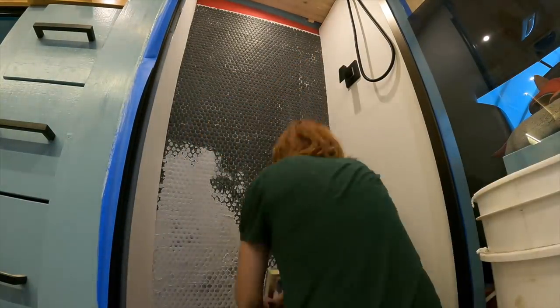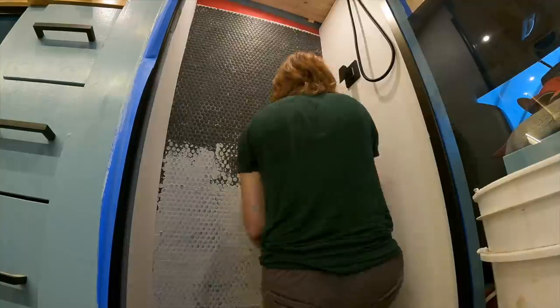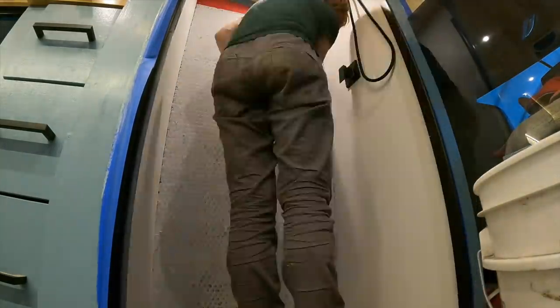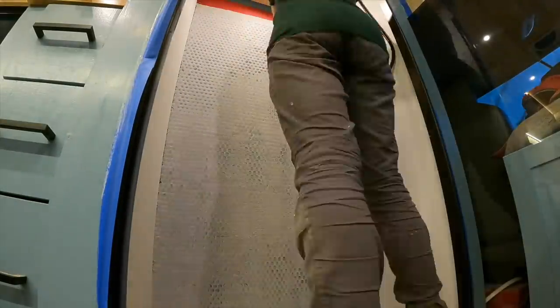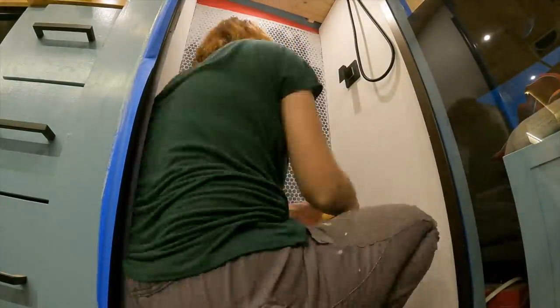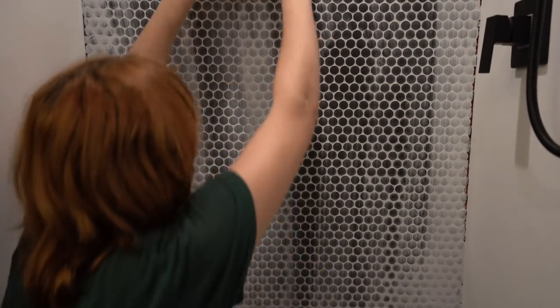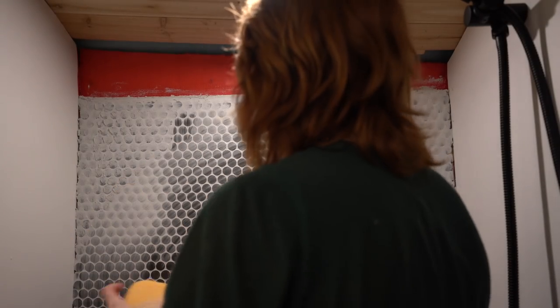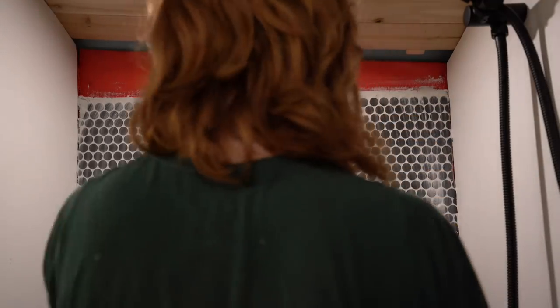Nice short name. We chose this grout because it is specifically formulated for flexibility, and that's what you want when you're tiling in a vehicle. You want those tiles to be able to flex without cracking the mortar or the grout. We cannot speak to the longevity of this product because it's our very first time using it, but it gives us really high hope that it is formulated specifically for that flexibility. We've seen a few other bus lifers and van lifers talking about this grout and they've had really good things to say. The grout was spread over the tiles with the grout float — it's a beautiful moment, filling all the cracks and gaps. You're wiping it off with the sponge, a million buckets of water, wiping the grout off, and you polish off the haze and step back.